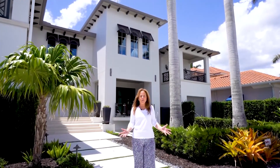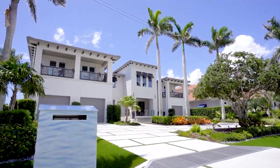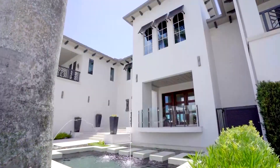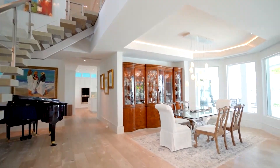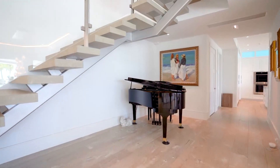Completely renovated, this waterfront home in Royal Harbor provides luxury living at its finest. I'm Kim Rose with Premier Sotheby's International Realty, and I'd like to introduce you to 1960 Kingfish Road. This Royal Harbor waterfront home provides an idyllic living experience for those who appreciate the finer things in life. You'll enjoy sophisticated woodwork and breathtaking backlit coffered and tray ceilings. With large impact windows and doors strategically placed, stunning views of Naples Bay can be enjoyed from almost every room.